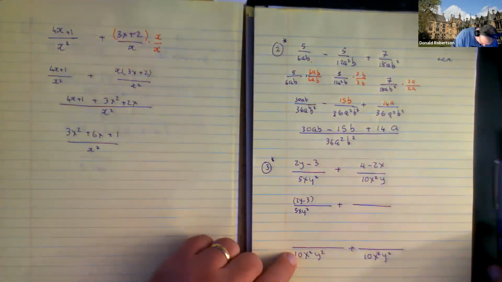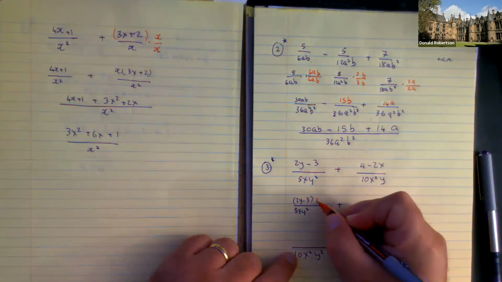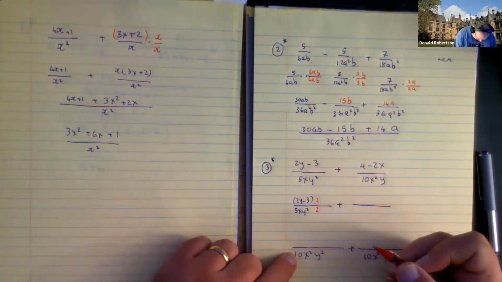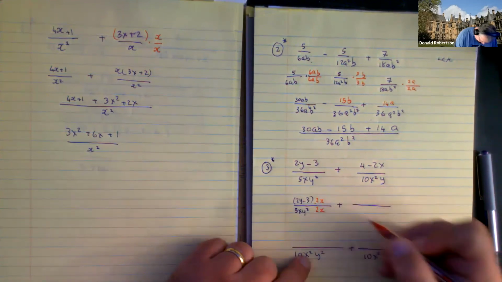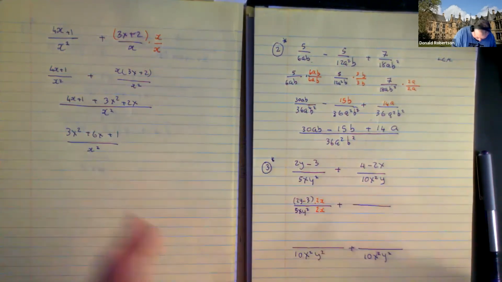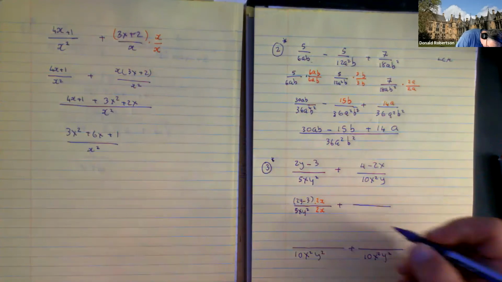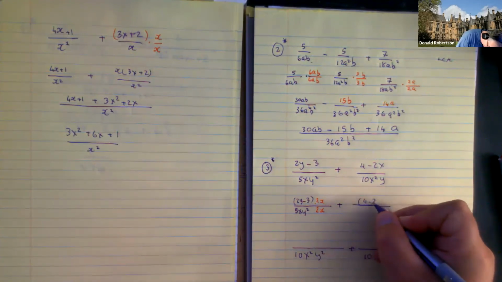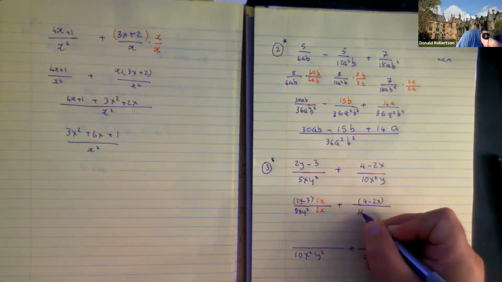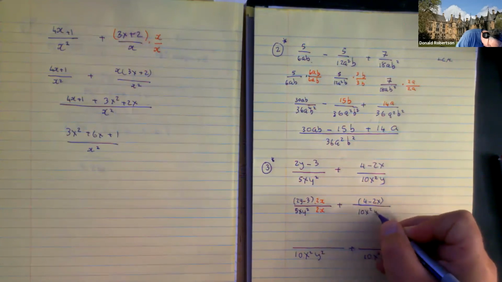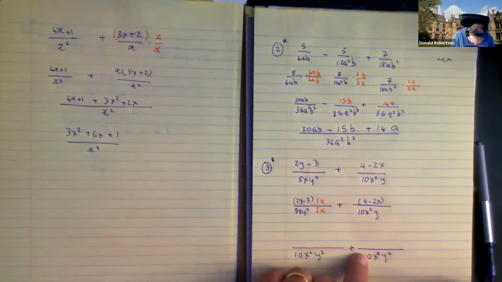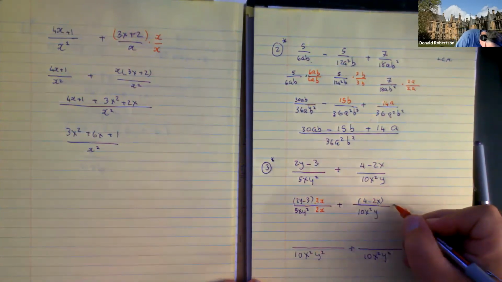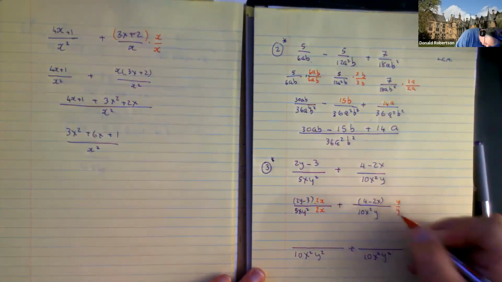5 needs to become 10, so that means I'm going to have to do a 2 over 2. X has to become x squared, so we're going to have to do an x and an x. And it has a y squared, so I don't worry about that. If I take this term, 10 is okay, x squared is okay. The only thing that's missing is I need to add in an extra y.